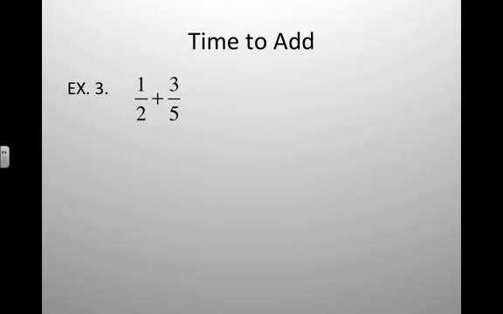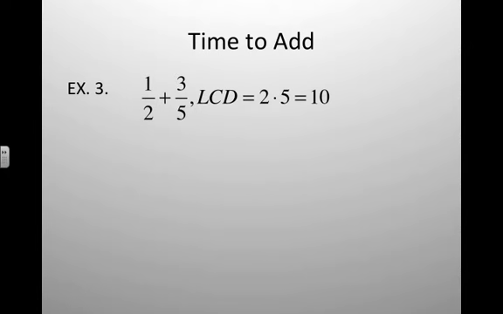So first thing we're going to do is figure out the least common denominator. To get the least common denominator, you look at the two denominators, and you want to keep this as simple as possible. First, write down the first denominator, so 2, and then you're going to do times, and then you're going to include any factor in the second denominator that's not in the first. So 5 is relatively prime to 2. The only thing they have in common is 1, so we're going to have to do 2 times 5, and so we get 10.